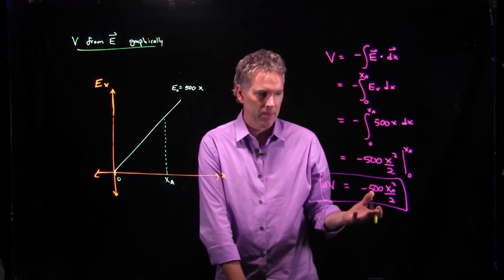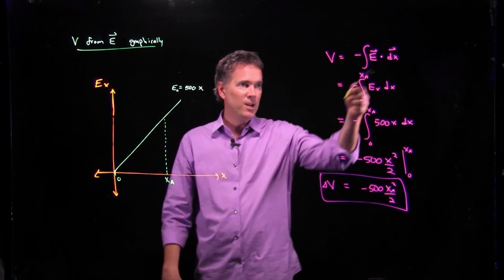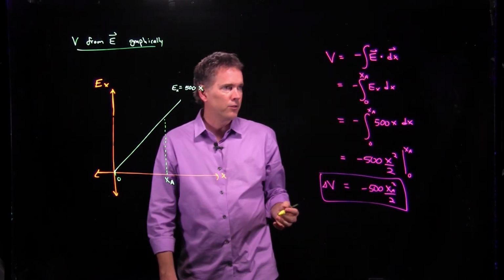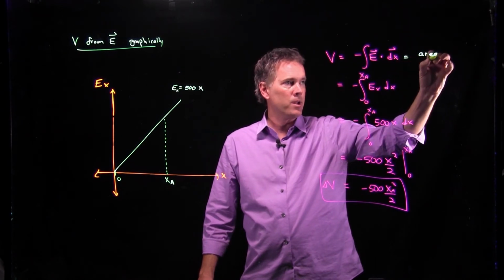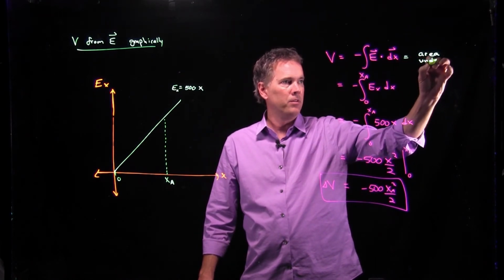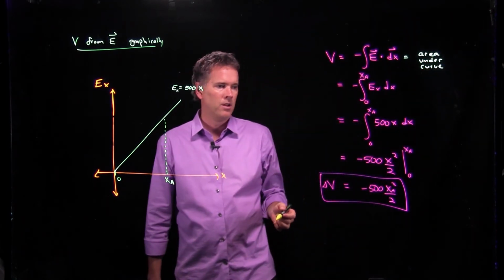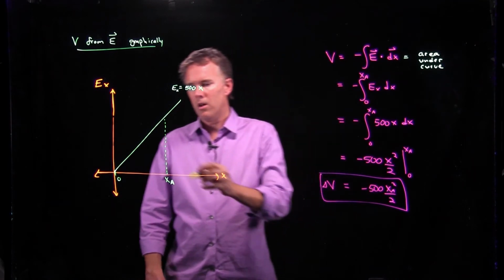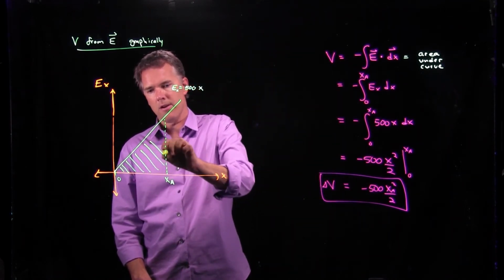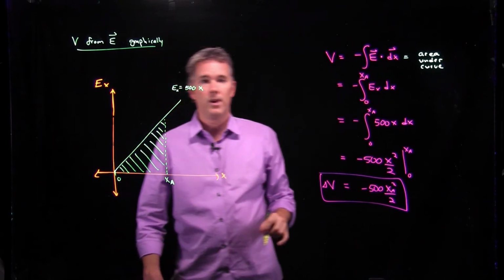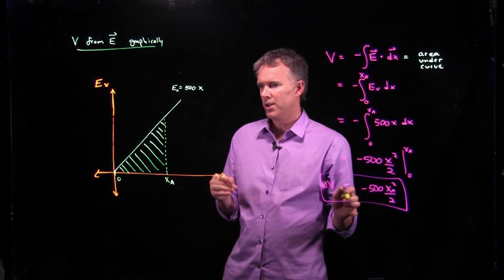But we said we were going to look at this thing graphically, right? We did a bunch of math. What do we mean graphically? Well, an integral is, of course, equal to area. Specifically, it's the area under the curve. So by doing this integral, all I really did was calculate this area right here. Is that really that area? Should we just double check?